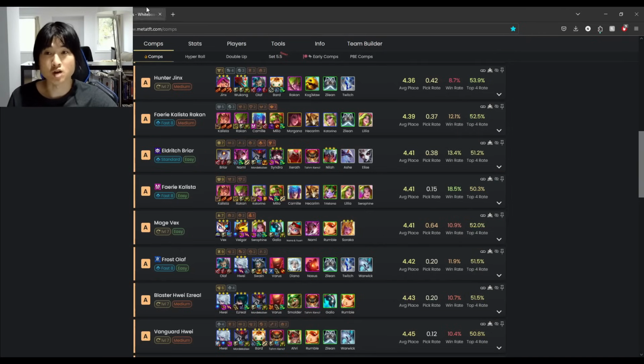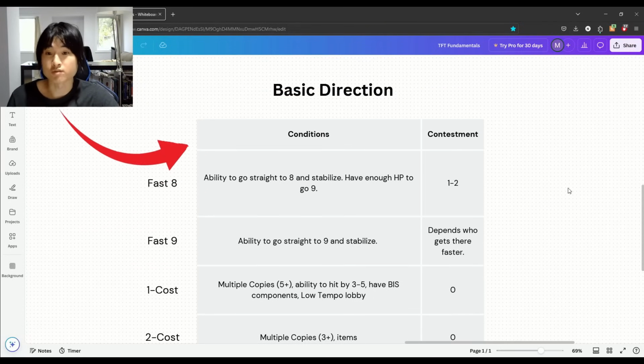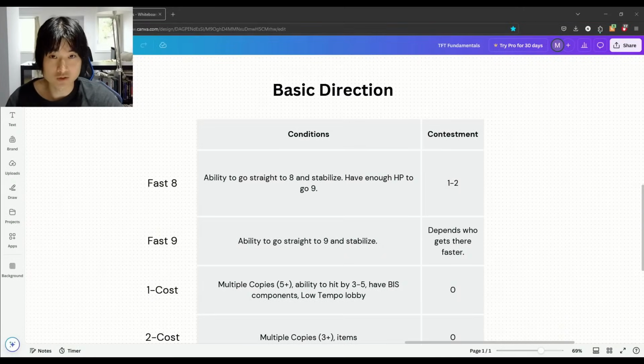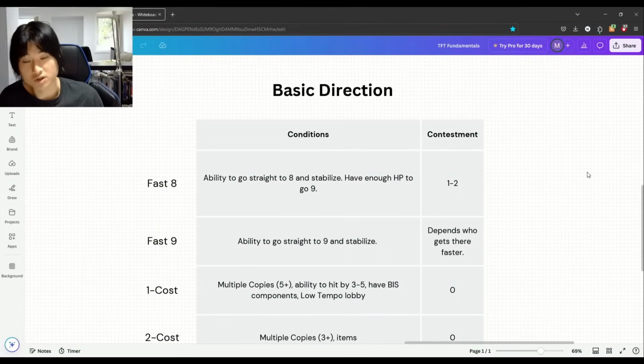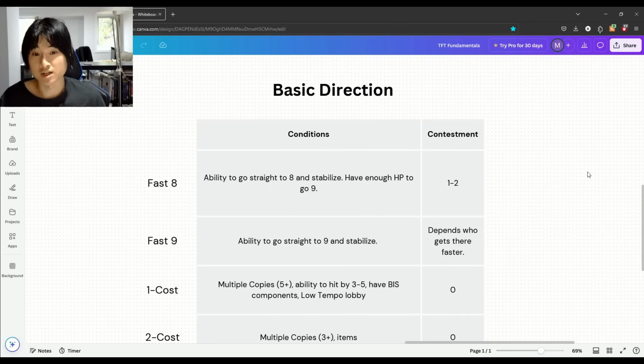And the best part about this knowledge is that if you learn it now, it will benefit you every set from now on, because these are fundamentals and they won't change. Understanding what makes a comp successful is key to knowing when to play it. For example, Fast 8 doesn't have a lot of requirements, and what few requirements it does have are very easy to handle. All you really need is the ability to go straight to 8 and stabilize.